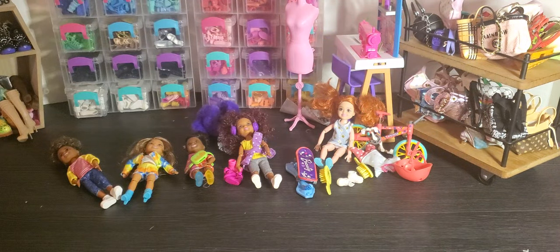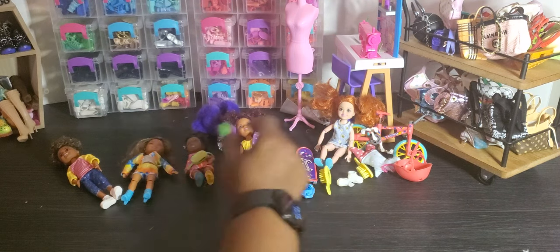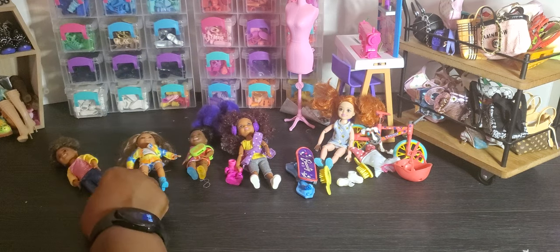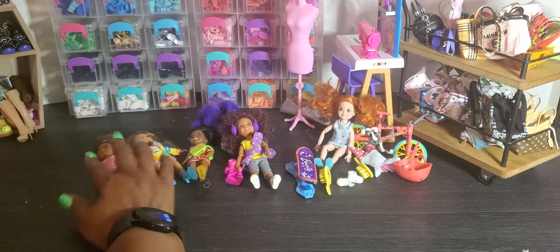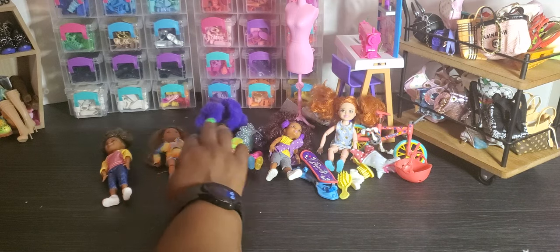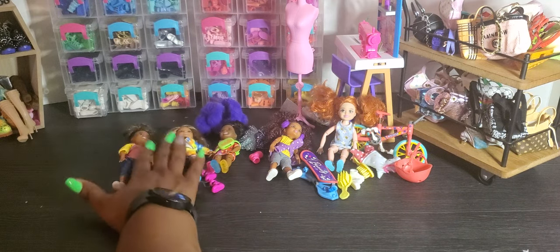So I will definitely keep going back over to 5 below because I do like the articulation here. But I can also get other skin tones when I utilize these dolls. Some of them I keep, some of them I don't. I want to do a trade-off for their bodies for my different dolls.